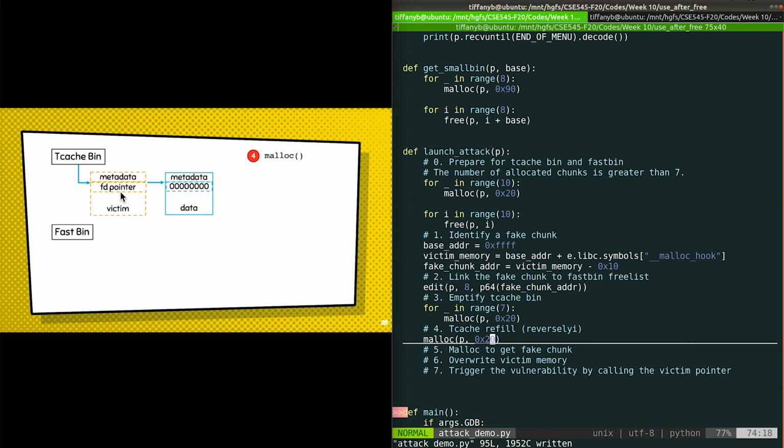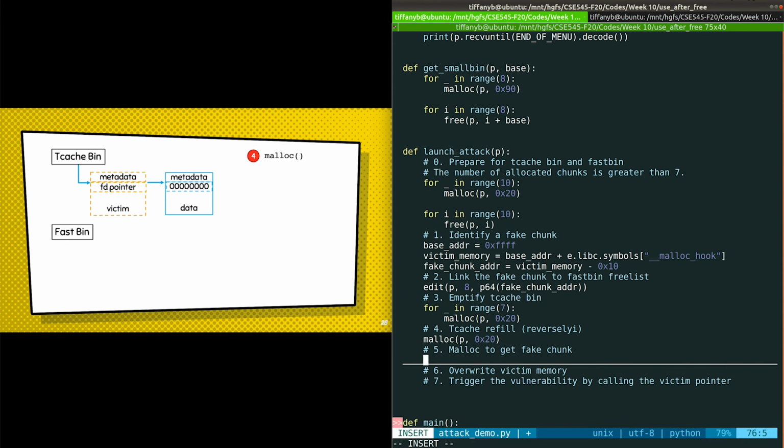The orange chunk will become the first one, and then the blue chunk will become the next chunk in Tcache bin. Okay, and then the next step for us is to malloc again in order to get the fake chunk. So we should do malloc again with the value of hex 20.